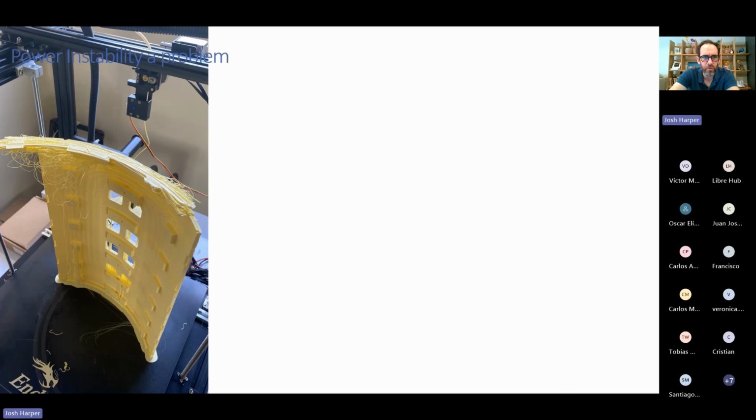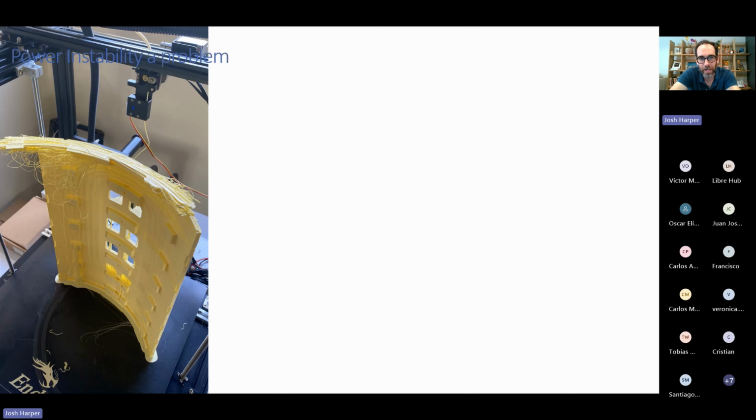And this is a particular issue because of power instability. If you're printing anything in many of the low and middle income countries of the world, you run into lots of issues with power outages, especially when it storms. So we would be several days into a print and then the power would go out, and our printer actually does remember where it stopped. But what happens is it pauses, and if it pauses for a long time, the print head is still hot and it sticks to the part, and then when it starts again it moves the part, or it has a clog, or it was just a disaster every time the power went out.